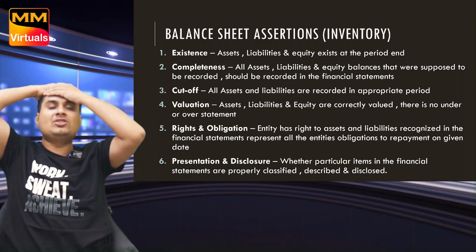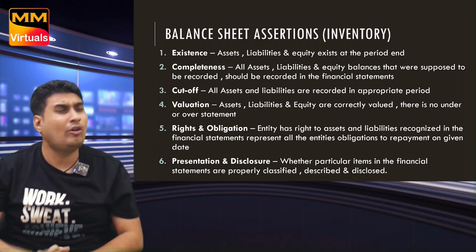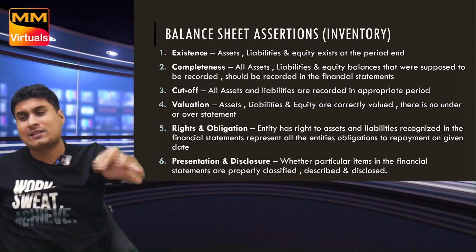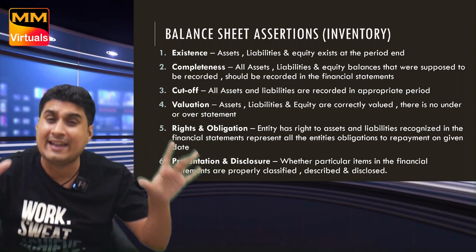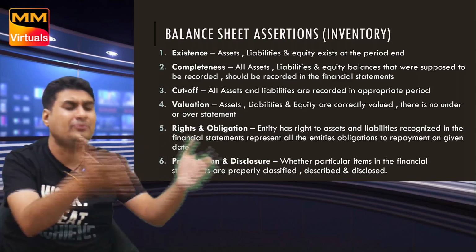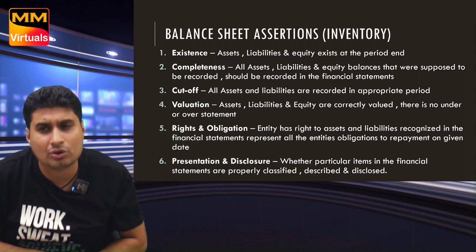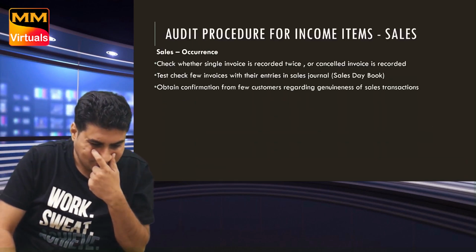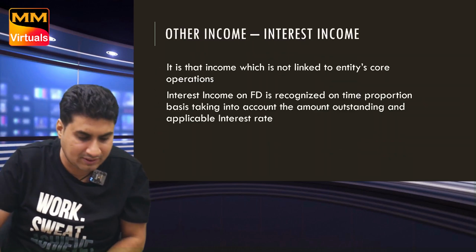Okay. So for the balance sheet, what will we check? Very simple. Tell me one word. For all the balance sheet items, one word: awesome presentation, but in awesome letters. Instead of occurrence, existence, completeness, cut off; instead of measurement, valuation, rights and obligation, presentation and disclosure. Over. Now any item, same things we will check.